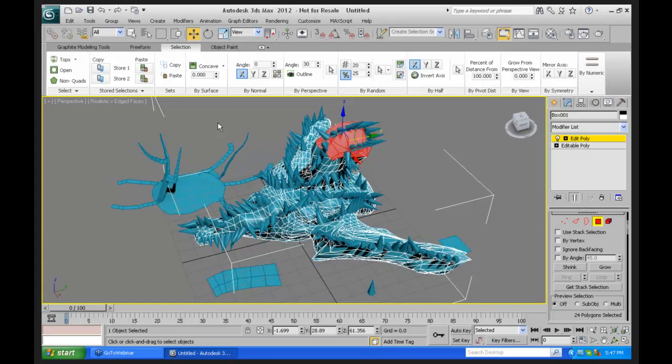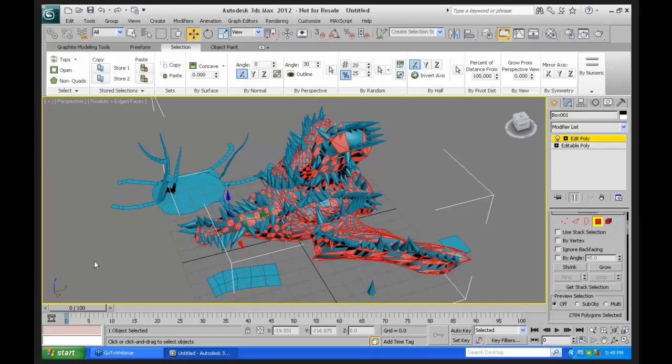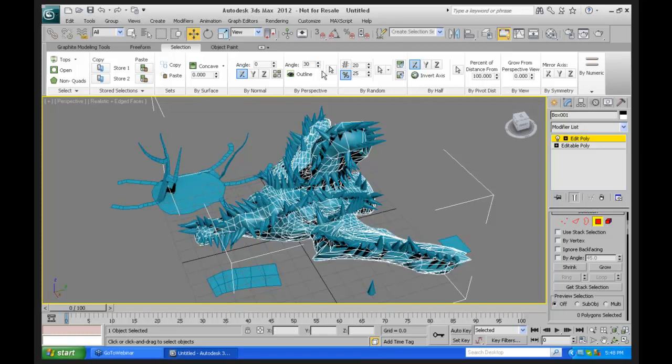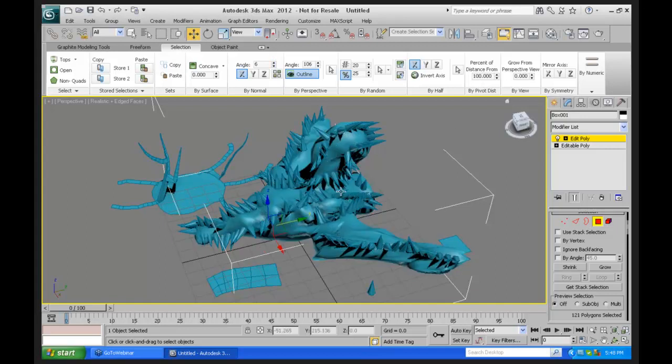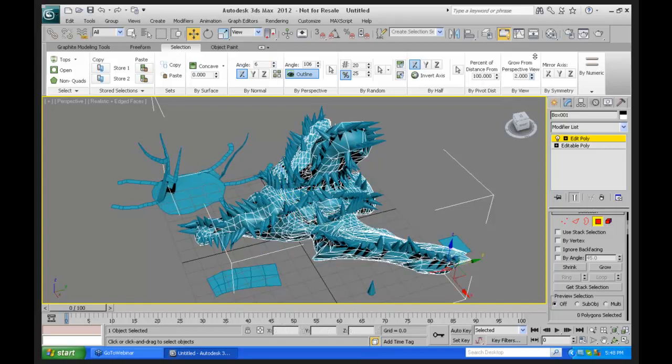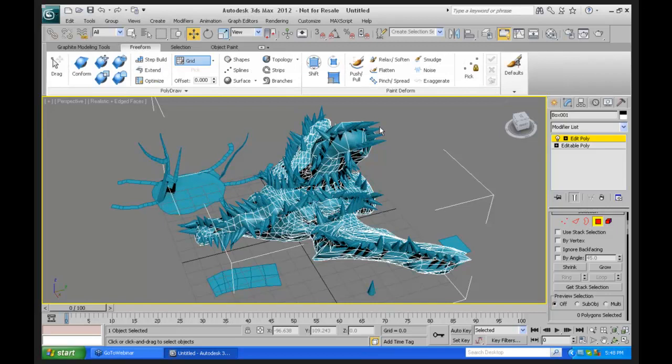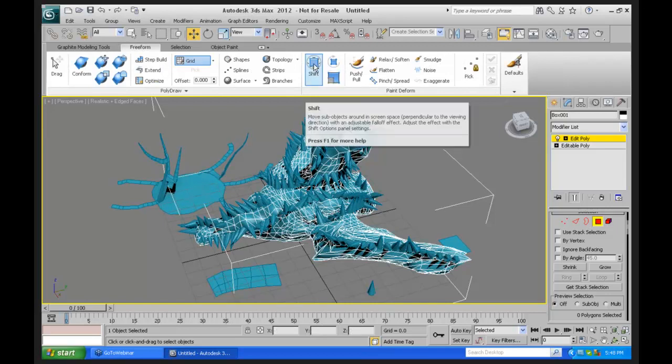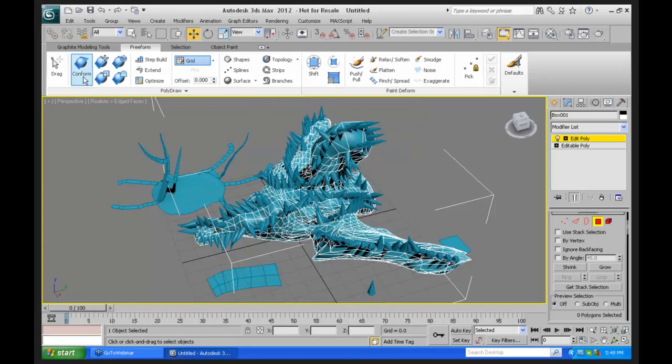Okay. So this has this very cool selection tool, like it goes non-quads. Those are all the n-gons that have been selected. It's got selection tools. I can select by angle. I can pick one of these, select by, oh, I don't remember. Oh, there's angle. I got the wrong one. By normal. So it's got a ton of selection tools. You select one and then it'll grow from perspective view. More freeform tools than you can shake a stick at.